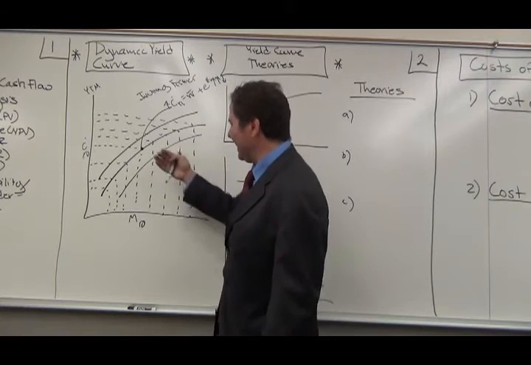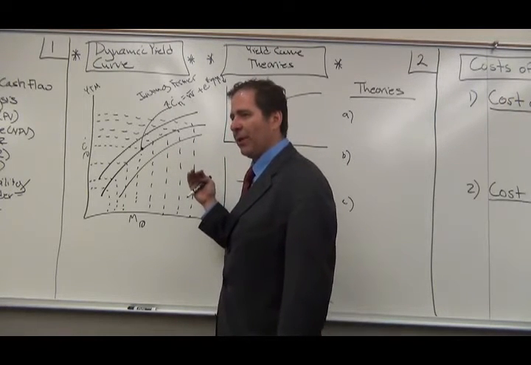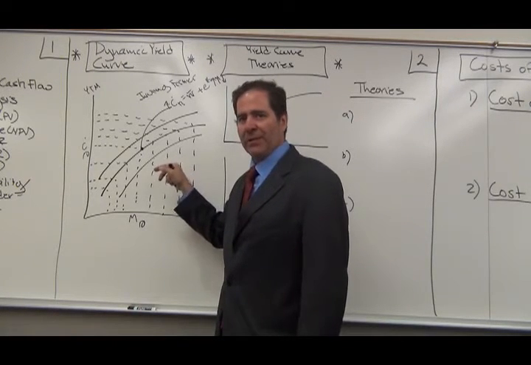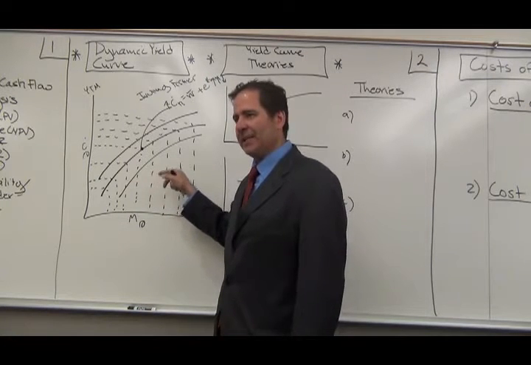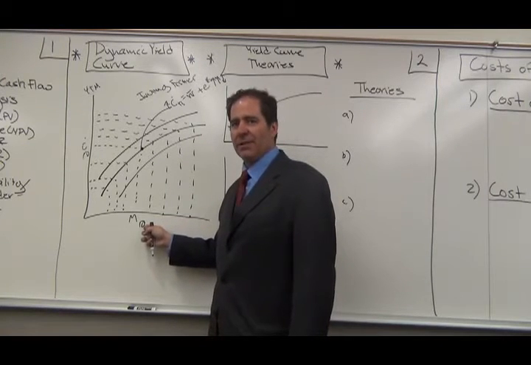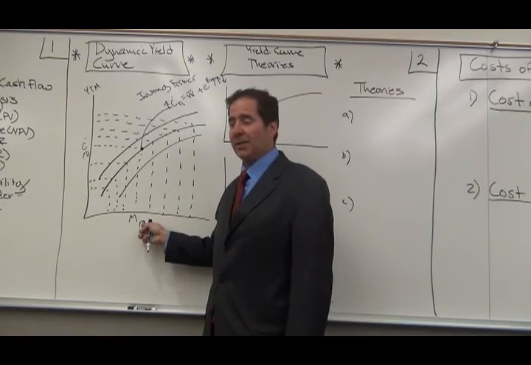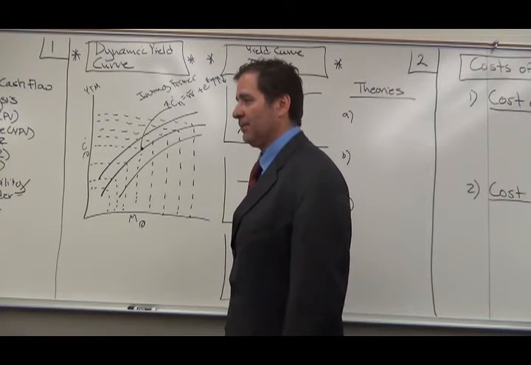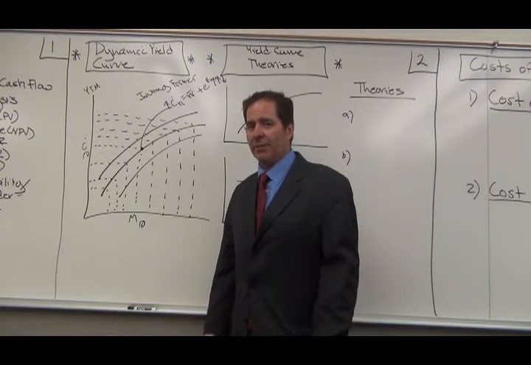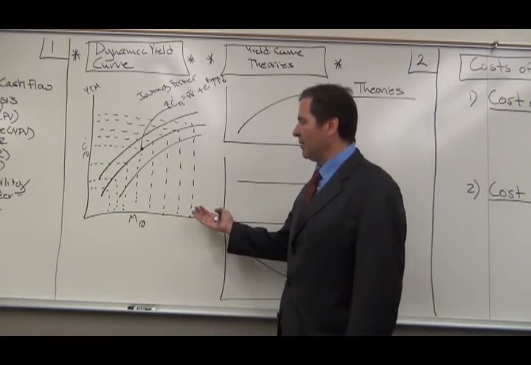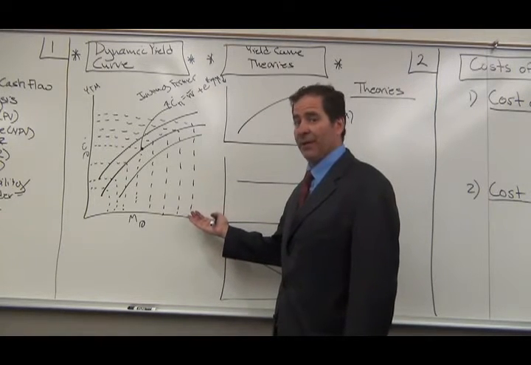So movements in the yield curve are extremely important because, quote unquote, all debt and all equity securities are priced off of the yield curve. So in today's case, we are going to be issuing 10-year bonds to invest in a 10-year asset. And the asset in this case is going to be the acquisition of a firm. It could be a real estate asset with an economic or physical life of 10 years. So in this case, we're going to use the 10-year. But again, all debt and all equity securities are priced off of the yield curve. So understanding just the basic dynamics of the yield curve is extremely important because, again, it's the base rate.